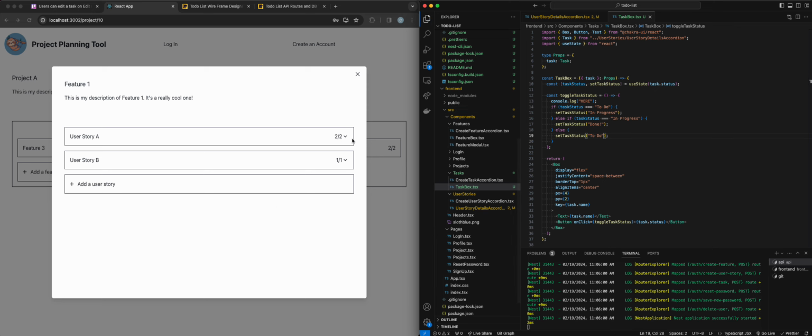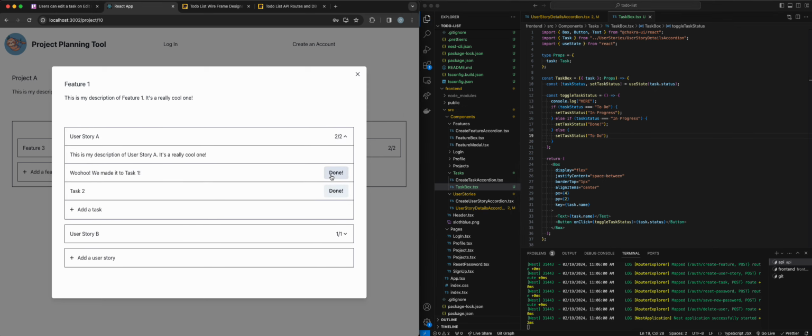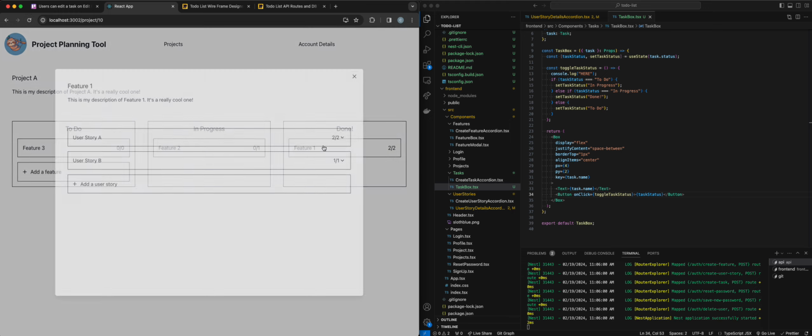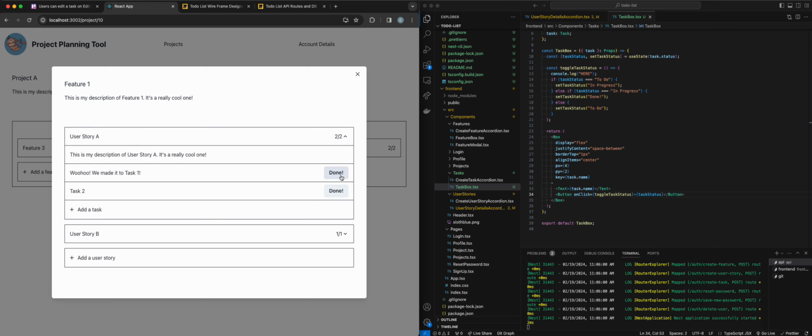Now, eventually, maybe I'll have a drop down here instead, okay? And then instead of showing task status, we are going to show the state task status, okay? So I should be able to click the button and it's going to go through, okay? If I refresh the page though, it's going to show done because that's what it was originally. Now it goes to do, in progress, done, and we just go through, okay?